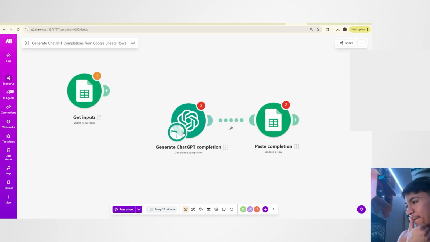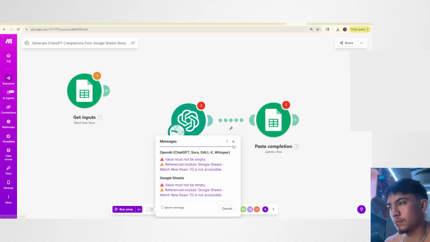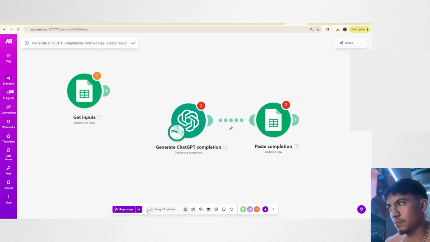Now, when you have different trigger types, this logo is not going to always be a clock. It could be something else. The idea that I want you to understand is wherever this something else is, that is the very first node that starts your AI automation. Now, obviously, this toggle right here is what turns it on. If this was not a scheduled one, this would also still remain a toggle. So you can turn on your system just by clicking this, and it tells you, obviously, right now it's not going to let me turn it on because it's saying that you have not configured two modules. It's throwing an error right now. So it's not even going to let me turn it on.